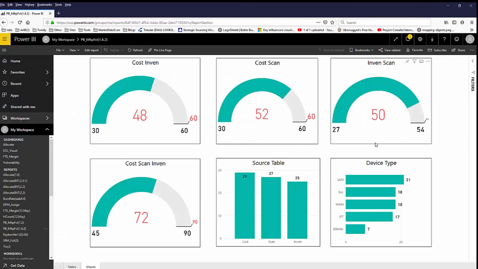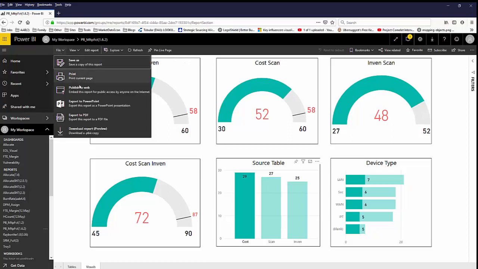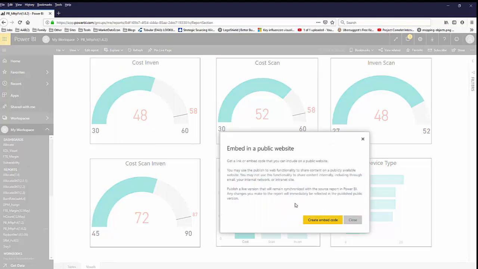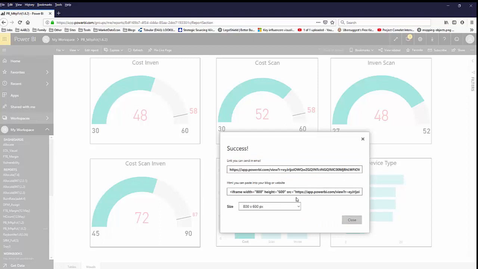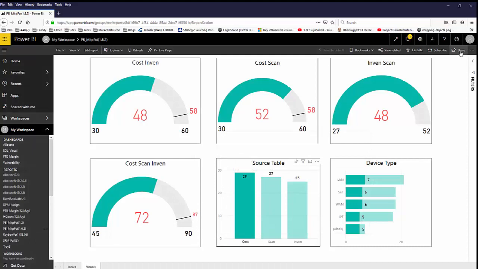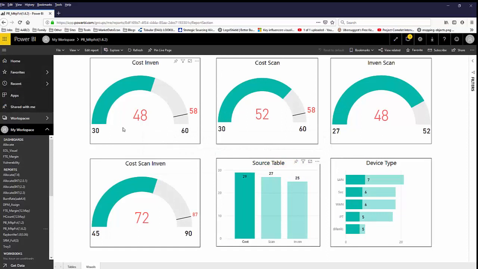Okay, you can see here the visuals that we just worked on. They're sliceable in the Power BI service. They're exportable and publishable to the web through various export features here. For example, publish to the web will yield an embed code, and we can either send the code in email, or we can embed it to a site and publish the views that way. The other option, of course, is to share. That does require an upgrade to Power BI Pro. And so this is basically exportable directly to individuals with an upgrade in the credentials. Okay, so that's the Power BI service.